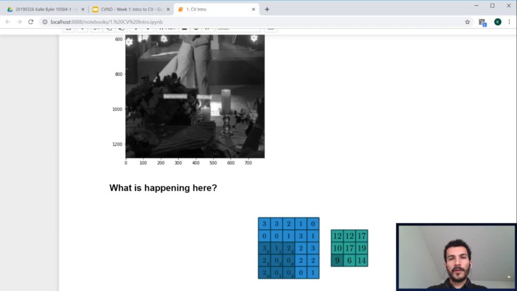I just want to know maybe how many people are in the picture. Maybe that's my question. How many people are in this picture? So we want to filter out the unnecessary noise, which is basically noise for us right now, and just keep the basic important information that we want. So that's what we're going to do now, which would be edge detection.